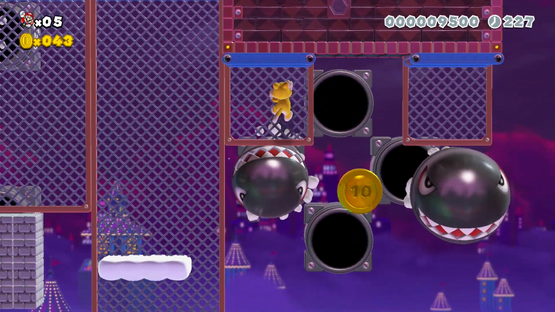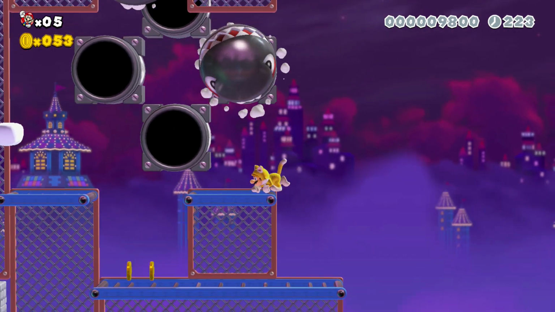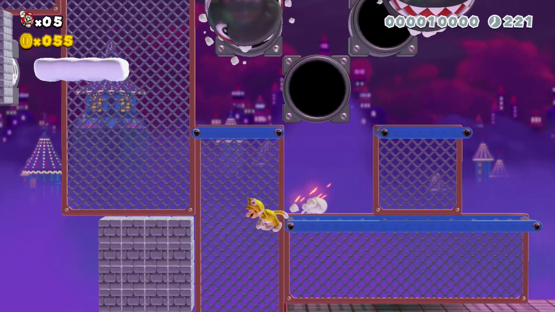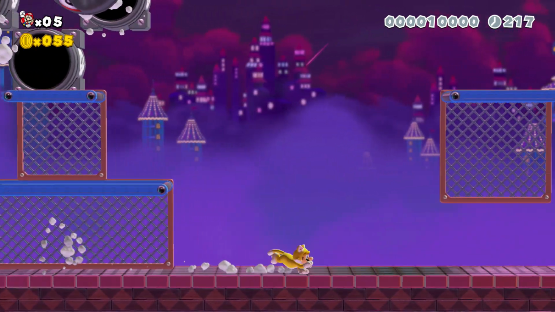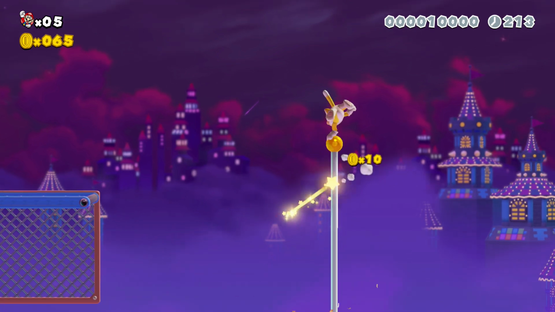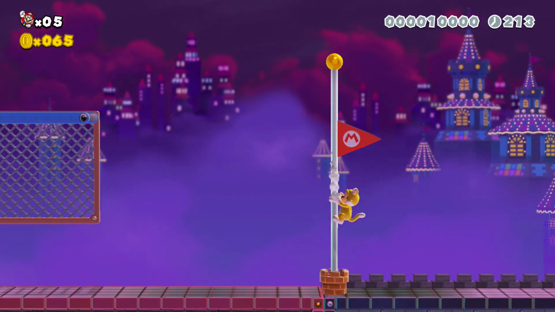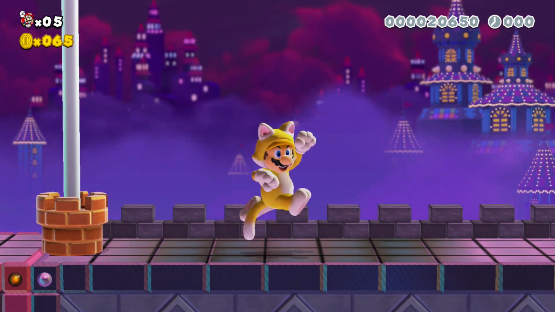Cause like, oh, I'm gonna, oh, there we go. Oh, there's more. I didn't think that the level had much horizontal stuff going on. I thought it would have fallen and died. All right. Cat dive! There we go. A good start. Hopefully this part won't be as drawn out as part one.